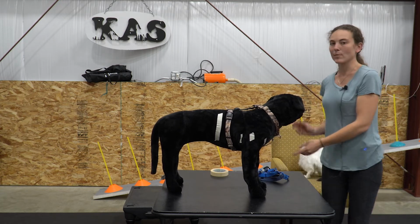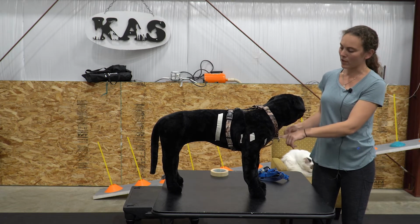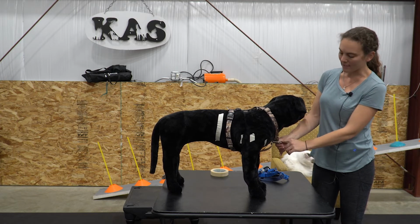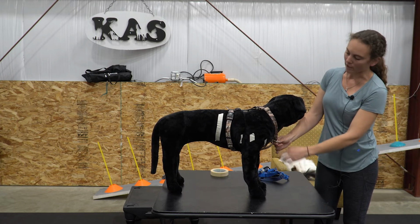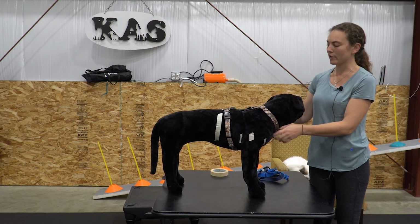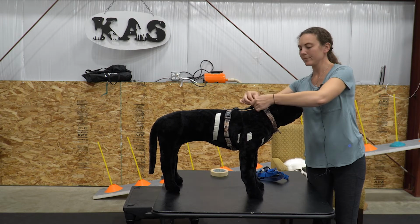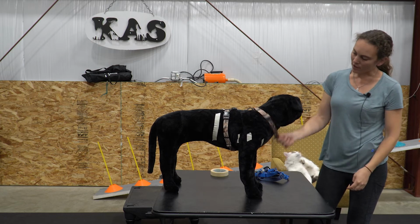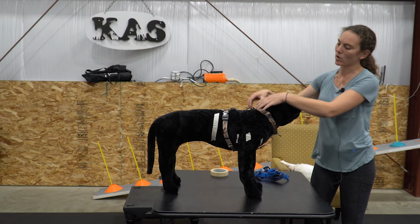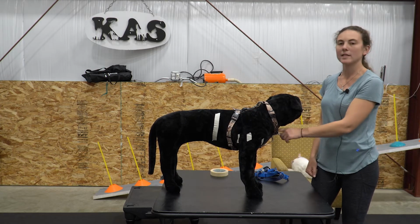If you were to think the dog puts its head down to the ground, there should be a gap here so that if the dog puts its head down, the harness does not pull forward. So if that dog went to put its head down, it's going to be able to reach the floor and sniff things, and this harness is not going to shift much. If this is too tight, I'll just kind of cinch it up and see what happens. If you cinch this up and the dog were to put its head down, a lot of times you'll see this whole part of the harness go like that. If that happens, then your neck collar piece is probably too tight.